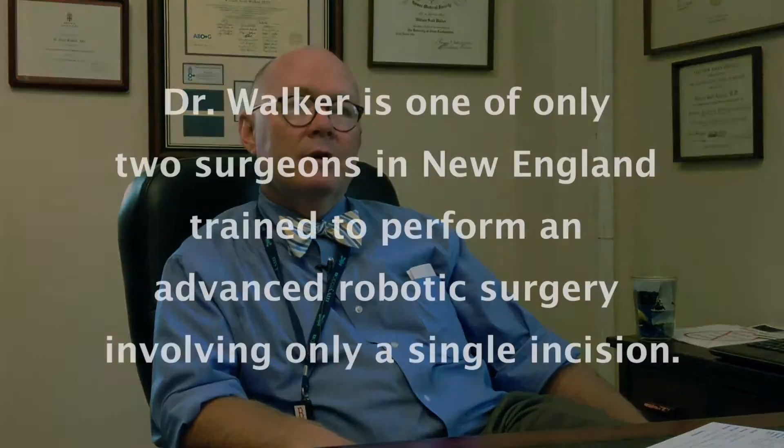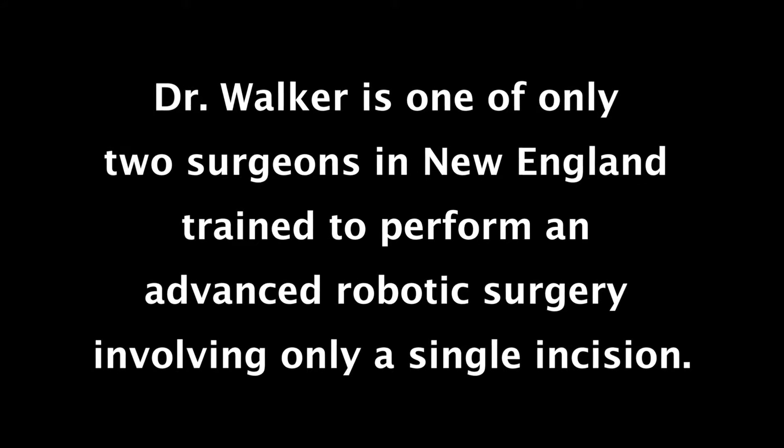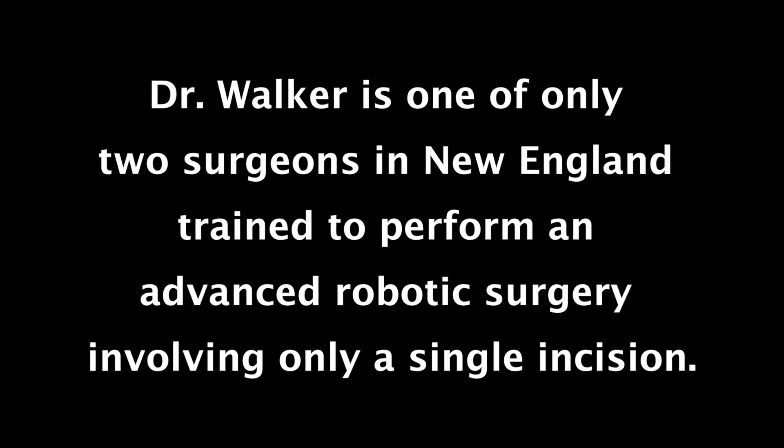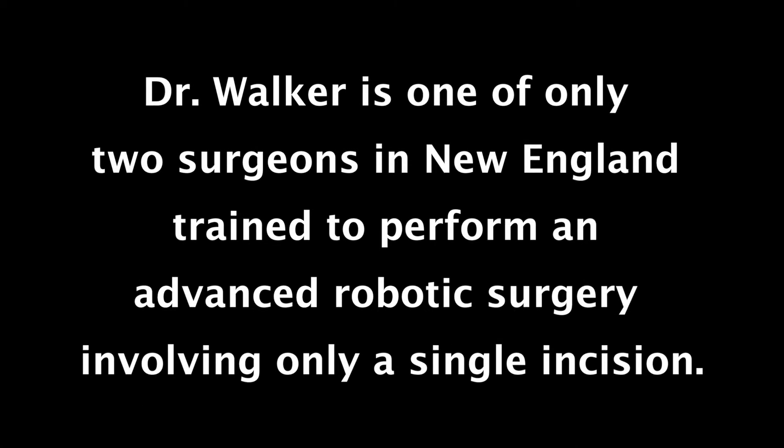This is a big health issue because approximately one out of three women in their lifetime end up having a hysterectomy, and that translates to about 600,000 hysterectomies performed in the United States each year. The DaVinci robot was originally FDA approved only for prostate surgery back in 1999, and then in 2005 it was approved for gynecologic operations like hysterectomies.